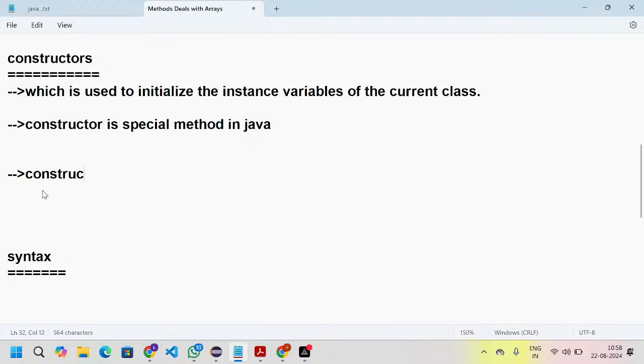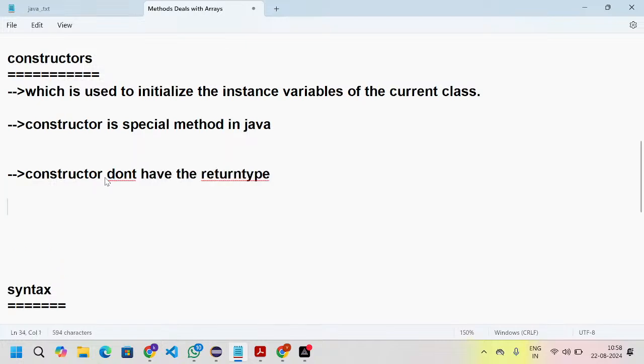It is similar to a method, right? In a method, first is the return type, next is the name, and third is the parameter. The same thing is here, but a constructor doesn't have a return type. That is the first point.